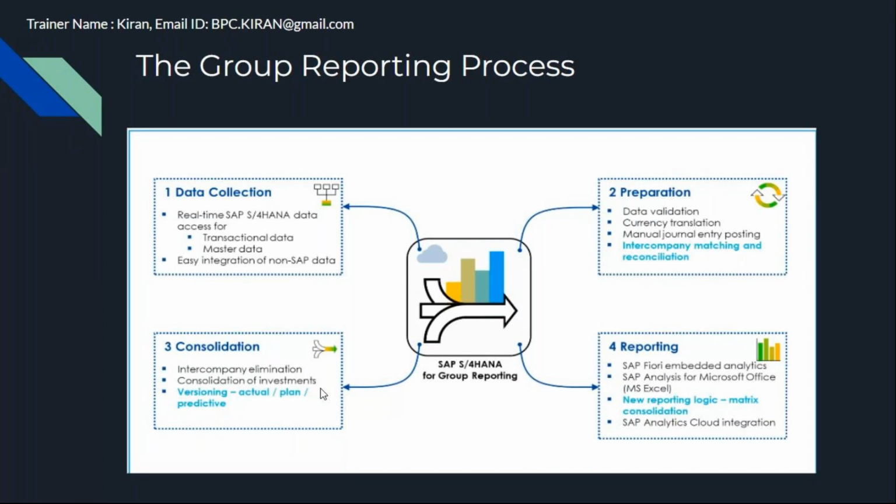Using these reporting rules, you can create some tables. The tables are based on some business logic. Once you develop those reporting rules, on the fly the system can calculate the cash flow or changes in equity, comprehensive income. At the entity level or consolidation group level, either way is possible. And whatever reports are generated or whatever data is available, the data can be viewed using embedded analytics, S4HANA embedded analytics.